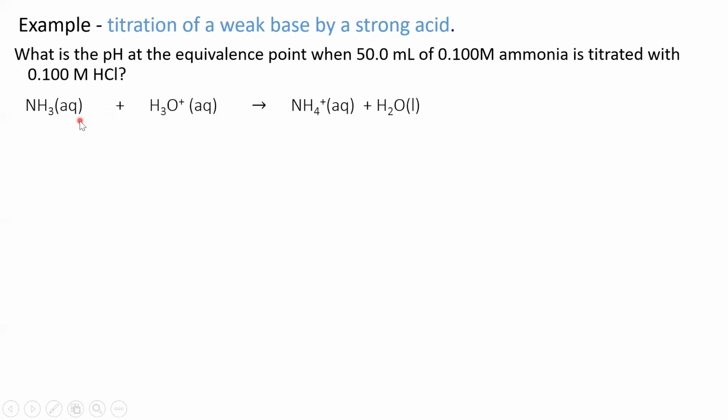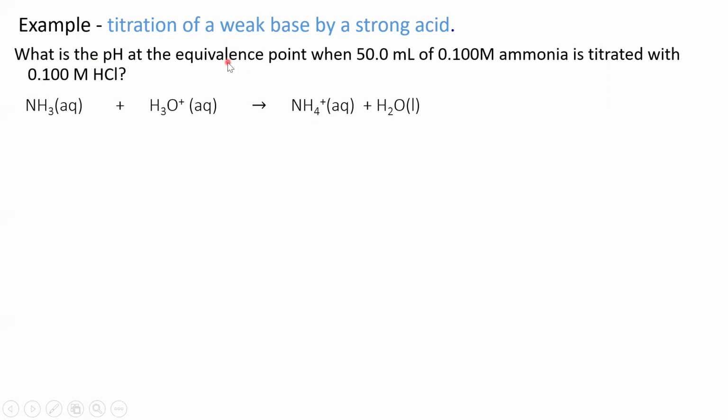So we want to write our reaction first. Okay, so the NH3, there's our ammonia. Remember that because hydrochloric acid is a strong acid, it's going to break up into hydrogen ions and chloride ions. The chloride ions are spectators. The hydrogen ions are going to link up with water molecules and make hydronium. And we know that hydrogen ion goes from the acid to the base. So we're going to produce ammonium ions and water as our products. And because strong acid is one of the reactants, the reaction is going to go to completion.